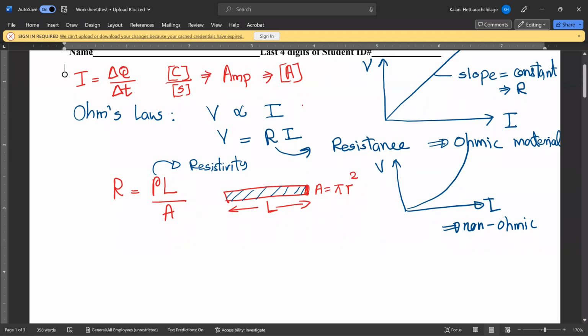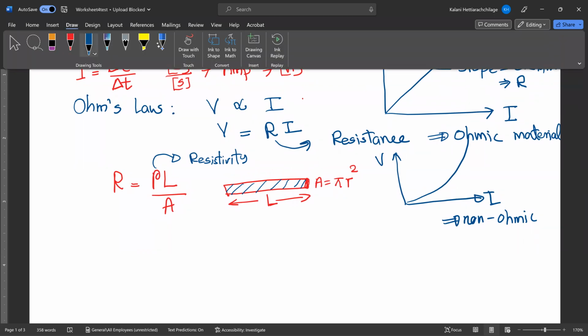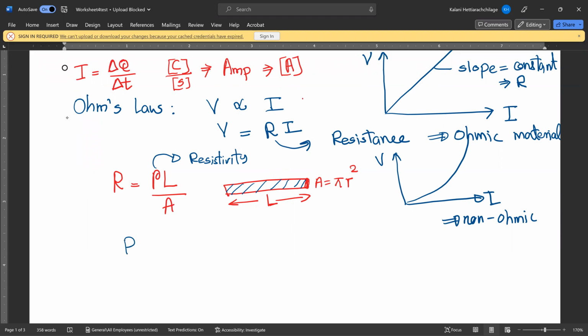And in addition to that, we discussed power a little bit in this chapter, in this lecture, right? So power, we use uppercase P for that. And power is basically work done per unit time, as we discussed in your Physics 116, right? So when it comes to work done, you can write it by using voltage and the charge. You remember that the voltage is work done per unit charge. And by putting everything in here, you will be able to write this as I times V, right?